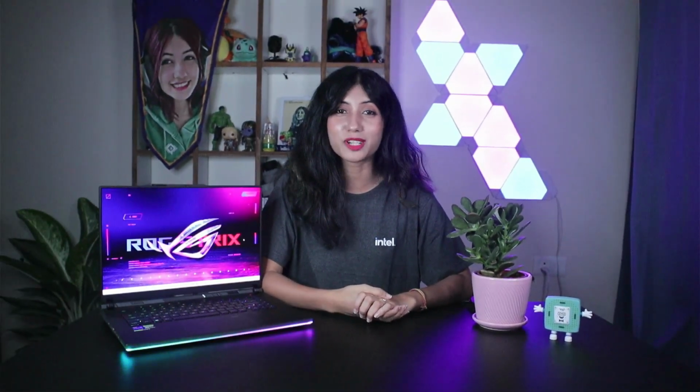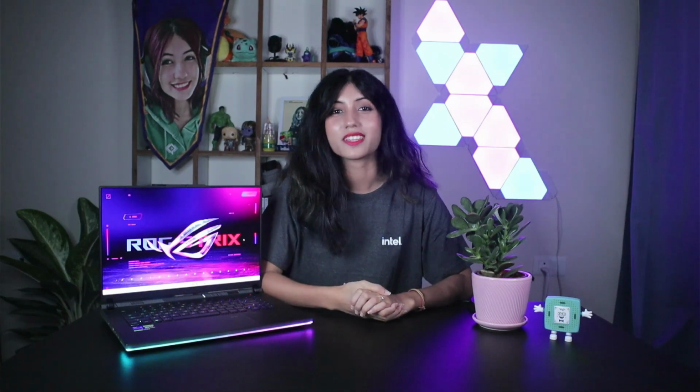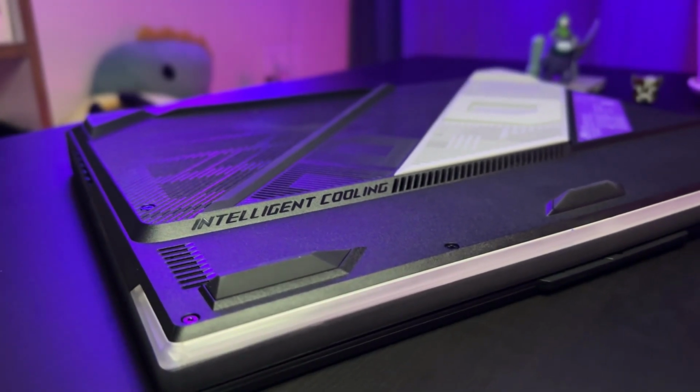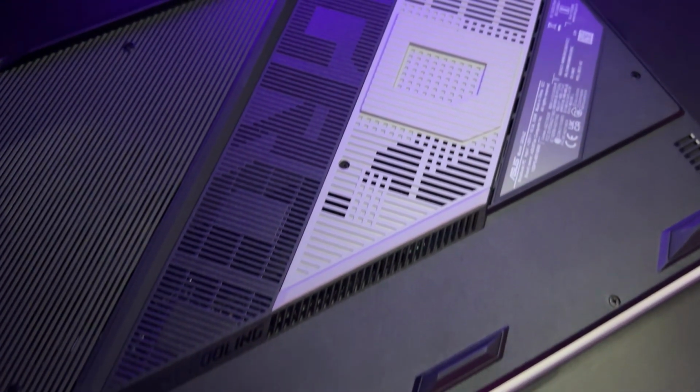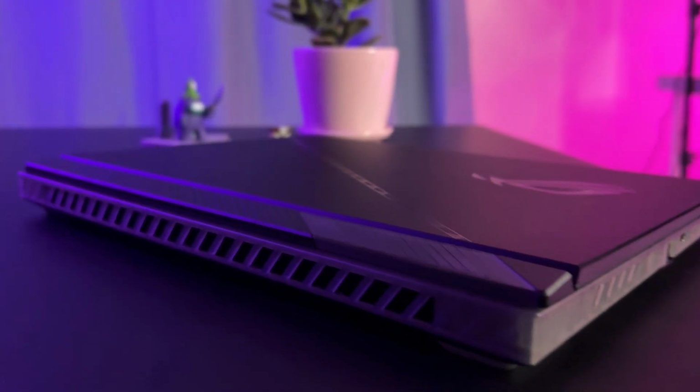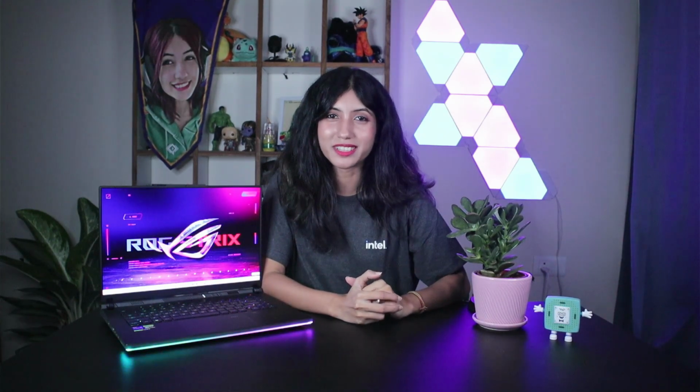If you're worried that the laptop will heat up, don't be. The laptop comes with ROG intelligent cooling that lets you stay cool under pressure. But wait, there's more. The laptop also has tri-fan technology with full surround vents and conductonaut extreme liquid metal on the CPU and GPU to keep it cool as you heat up the battlefield and allows you to game with confidence. And for those who want to know about the speakers, trust me, it's awesome. The laptop comes with 4 speakers with Dolby Atmos and Hi-Res support. You can listen to music, watch movies with your friends, or even re-watch this video on the laptop once you buy it.